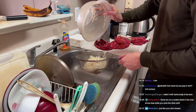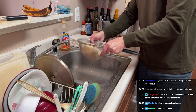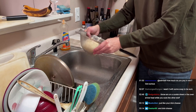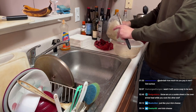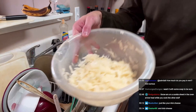Okay. I'm gonna say that water was looking clear enough. So let's just get all the water we can out of here. There we go. And now we can dry it all over again. Cool.